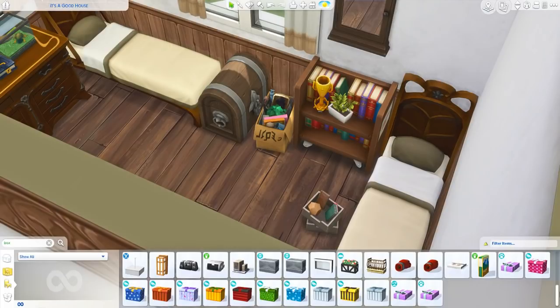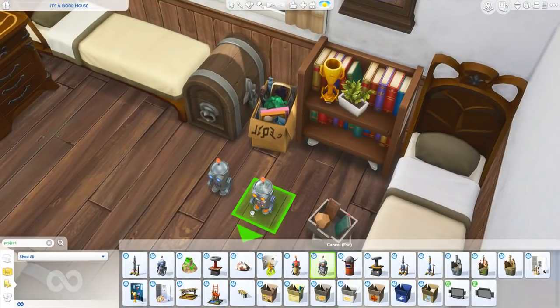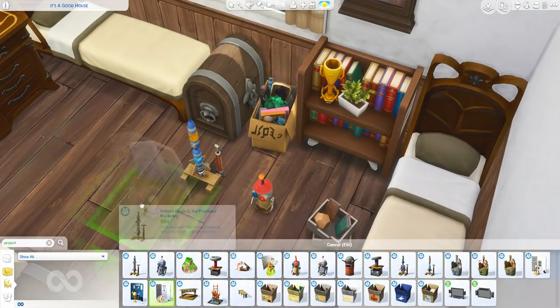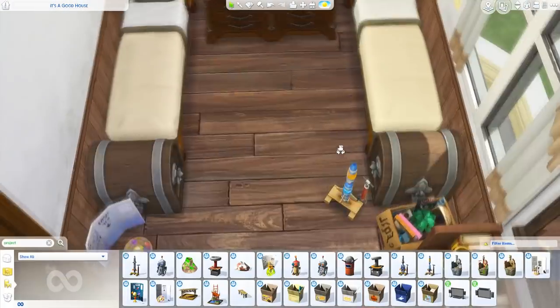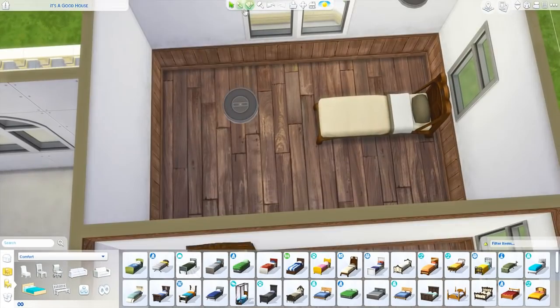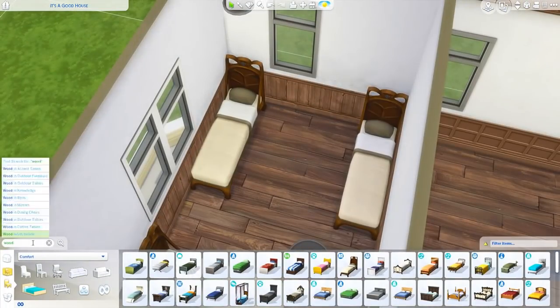You guys can see me put in some geeky, nerdy related stuff like these robotic experiments and school projects and stuff like that. So I imagine this would be the room where a lot of the top students and achievers would probably be. Moving on to the second bedroom, which is mainly themed around arts.